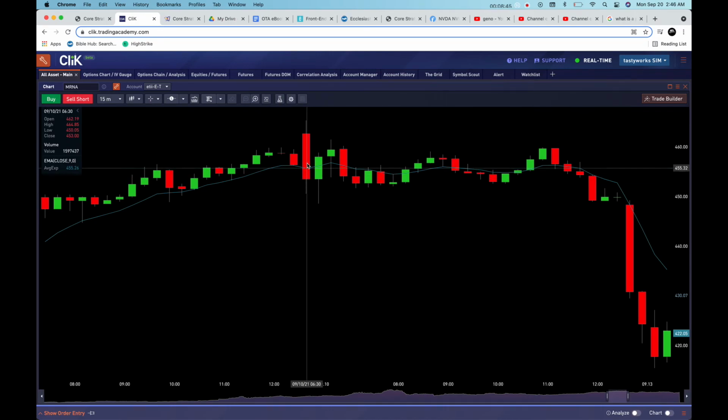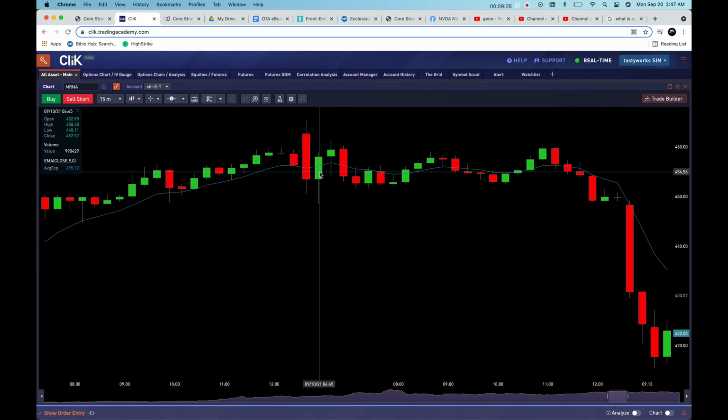Okay, so when you're looking at a candle, this portion of the candle is the body, this portion is the wick, and this portion is the wick. The candle is red because it opened here and it closed here. This candle is green because it opened here and it closed there. Okay, and then at some point throughout this time frame of 15 minutes, price dropped as low as here and it went as high as here for this particular candle. Okay, so that's how you look at a chart.